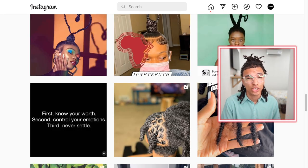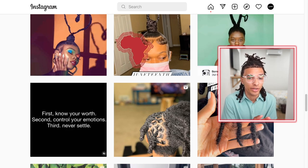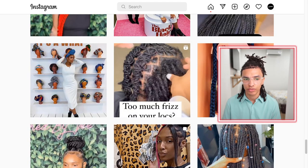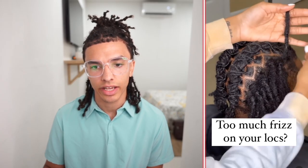As we're looking at these transformations, we're going to figure out which one is the best. I feel like that's going to be a tough one to top right there because it just turned out looking really good. This is why it's so important to use a maximum hold locking gel — it's the best thing you can do for your locks because it just holds very well. Too much frizz in your locks? Fear no more. If you got too much frizz, let's see how they handle this.